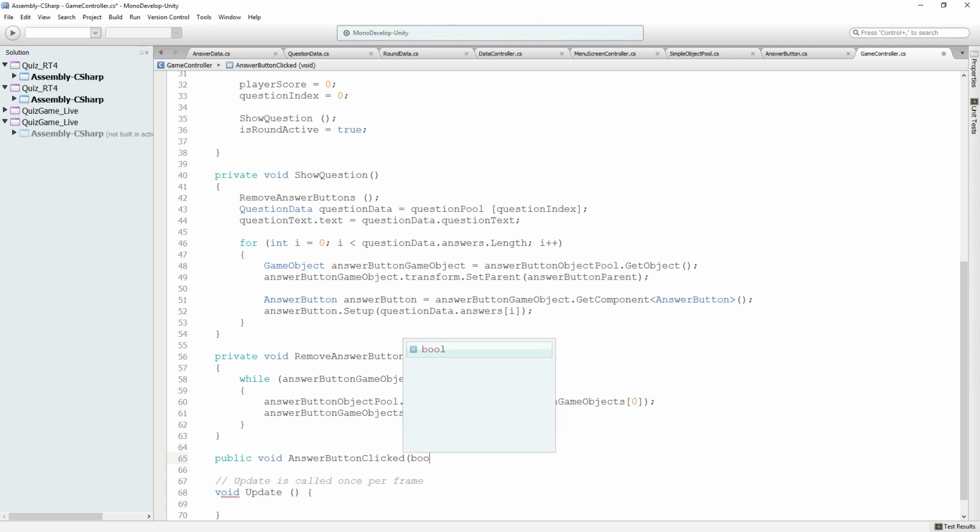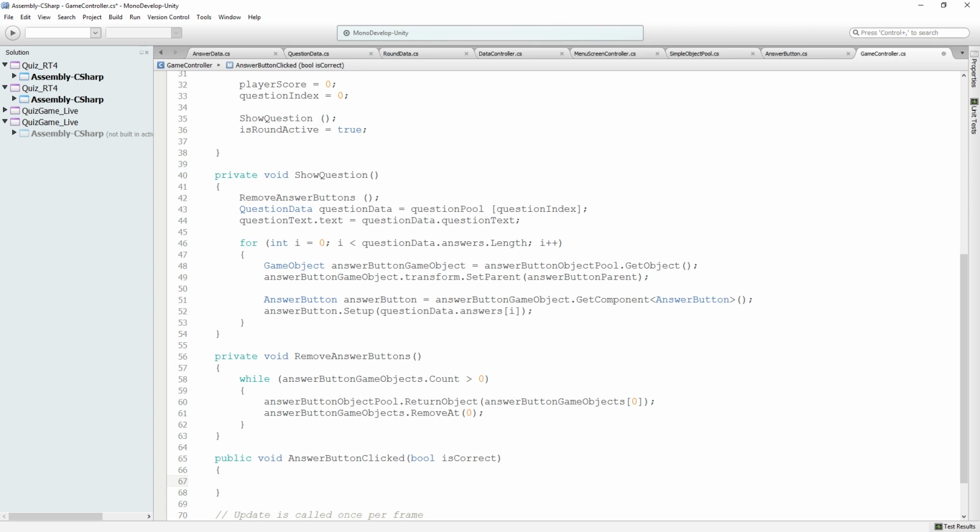It is going to take a Boolean called isCorrect. This function is going to get called by the answer buttons themselves, and we're going to add a little bit of code to the answer button script as well to call this function. When the answer button calls it, it's going to pass in whether or not the answer clicked is correct so that the game controller can either add points or not add points.